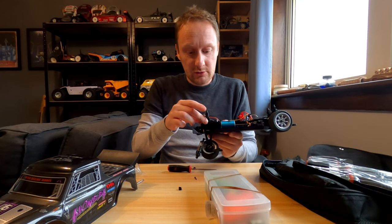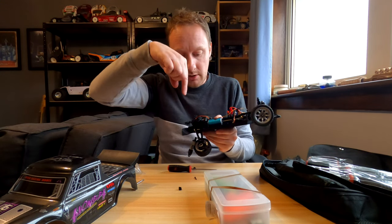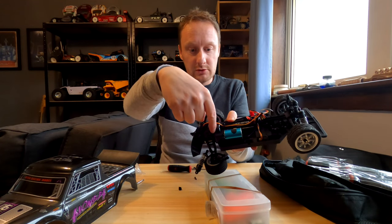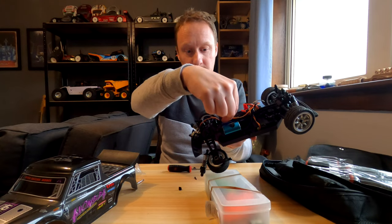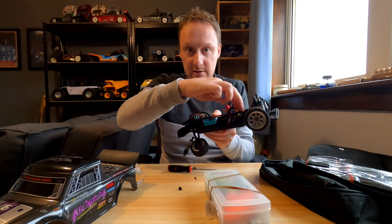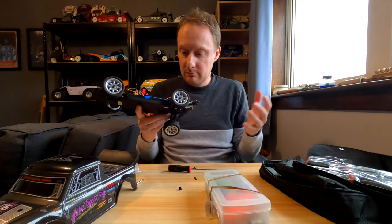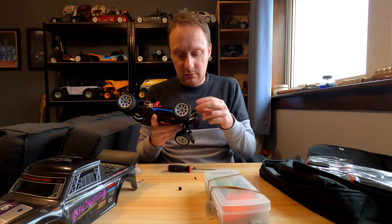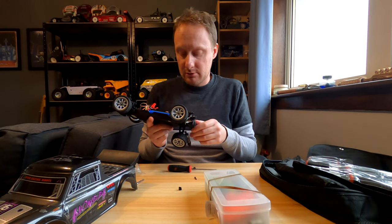I'm going to put the rear shock tower on, rebuild this. I'm not going to screw the screws fully down on this new diff housing because the front screws for the diff housing go through the top deck, and I had to remove the top deck to get the steering out. So, anyway, investigation work is revealing a few slight niggly quality control issues.